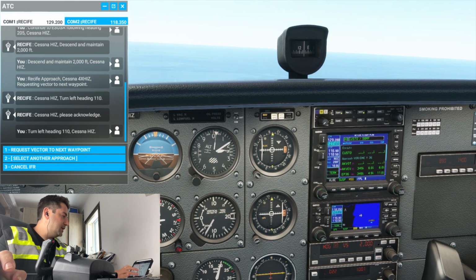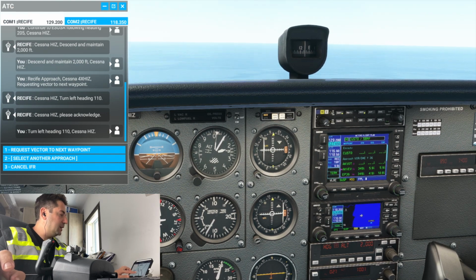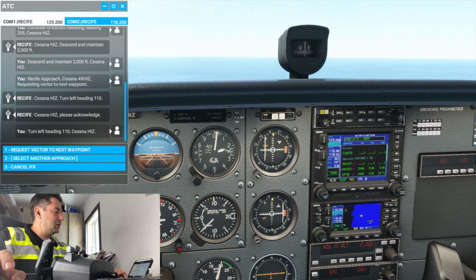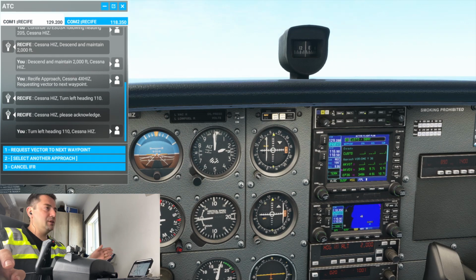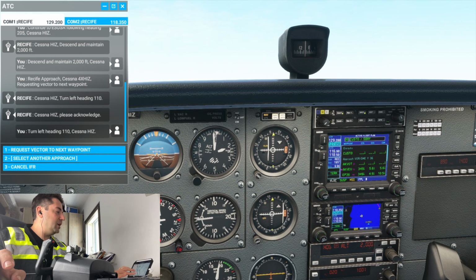So how we're gonna enter this hold? Because we have here 70 degrees and 120. So we're coming from 349, it's coming in 90 degrees basically. So we're coming from direct. So in order to go direct, we're going to just enter and do the hold regularly. We don't have teardrop and we don't have parallel here. So all great. So we're just going to do direct.